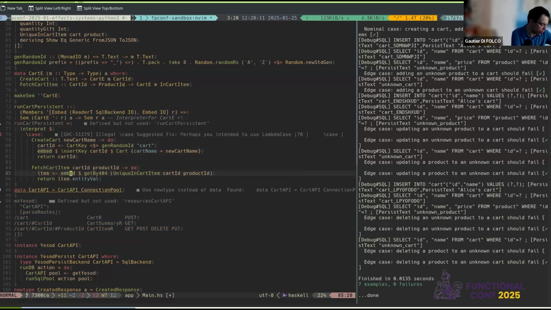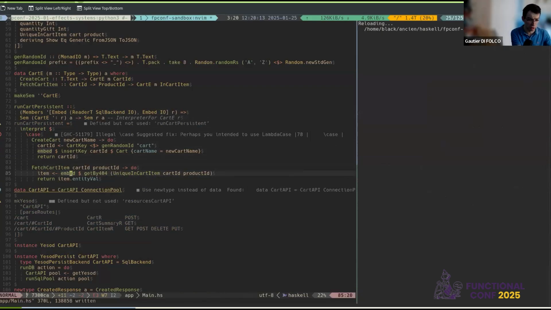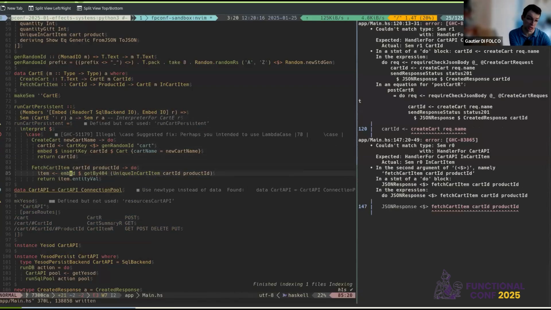So if we run our code now, it won't work because, as you see, create card and fetch card are no longer handlers for card API, but they are actually Polysemy effects.